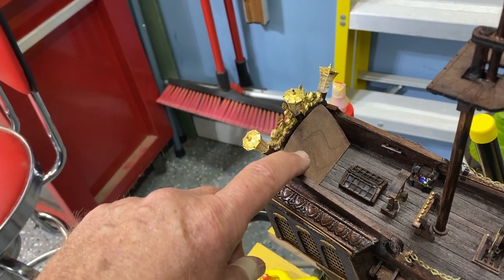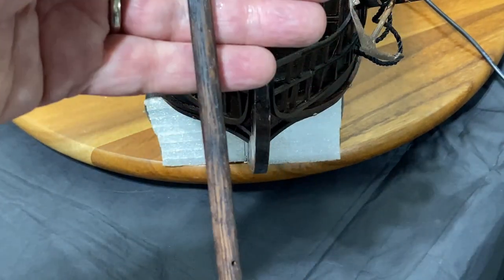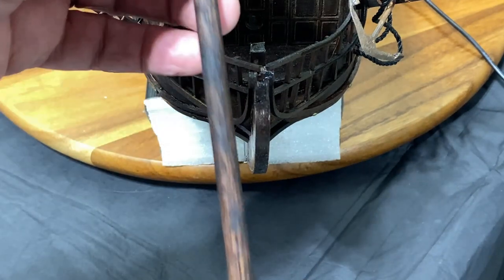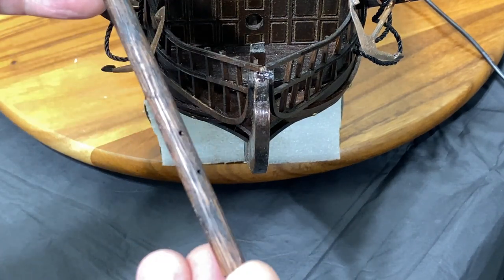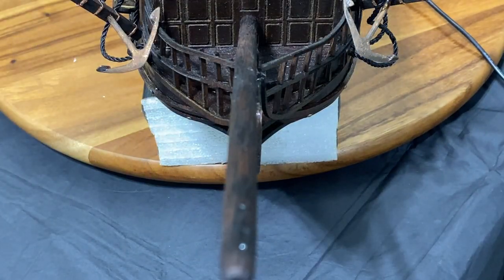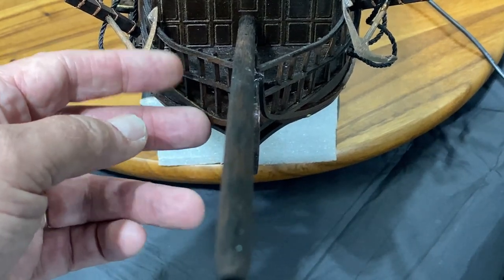For the close-up I'm going to start at the bow of the ship and work my way back. This particular piece I wanted darker — you can see how I've aged it, and that's not just done by stain. Remember when I burnished the small boxes? I took all the masts and burnished them with a little blowtorch, and that gave me that aged look. I pre-drilled some holes where rigging lines go using a drill press to get them perfectly centered. An area I'd do differently now is this lattice work — there was a triangular piece underneath that I didn't see and didn't install until after, and I think it would have helped me get it in better position.